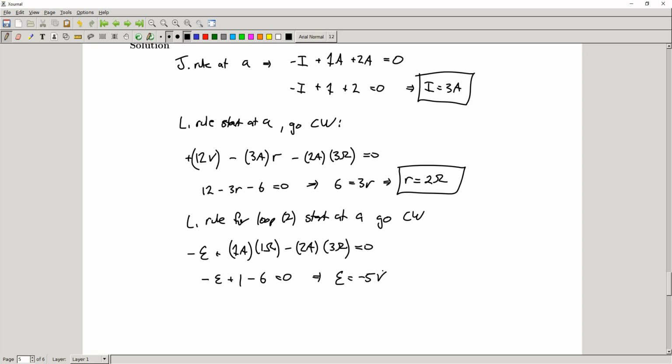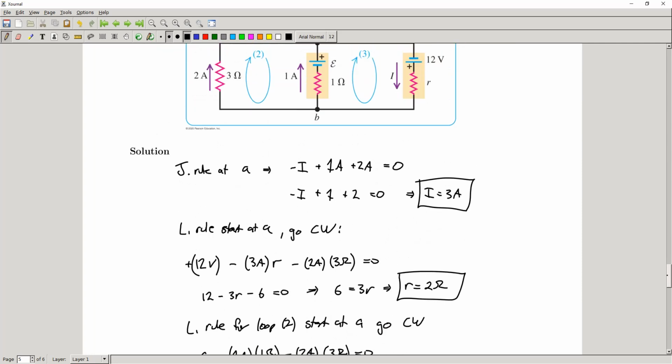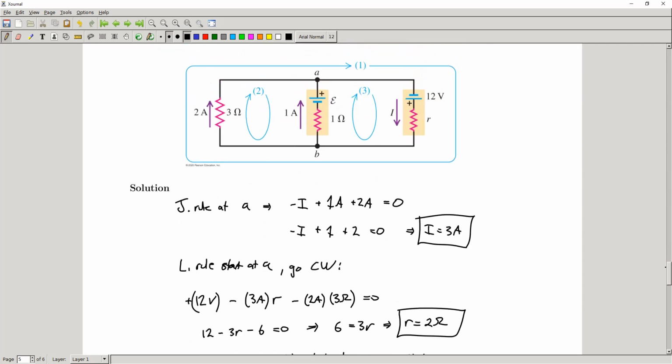So notice again, like I mentioned, that none of our equations were coupled here, right? So we could solve each one on its own and get the variable that we wanted. Each equation only had one unknown in it. But it's possible that you end up with a more complicated system where you can't just do one loop, get one answer, do another loop, get another answer. Sometimes you're going to have to get all the equations for all the loops and then solve them all together to be able to get to the answers.